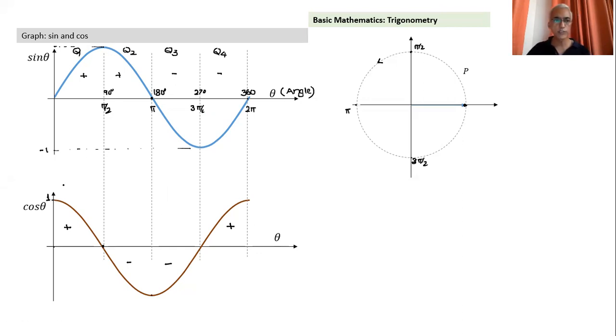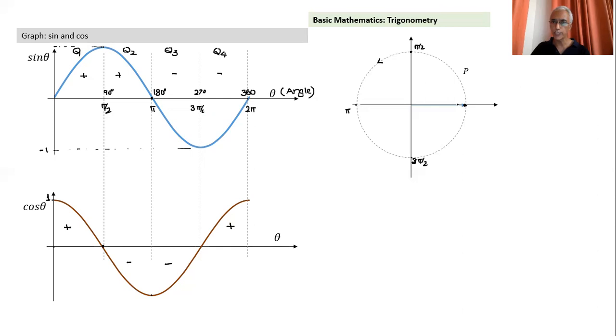So you should be able to understand how this graph has been drawn, and we should be able to understand and interpret this graph as well. Understanding graphs is an important part of understanding physics, and the sine curve and cos curve are useful in several chapters of physics. And how do we visualize?